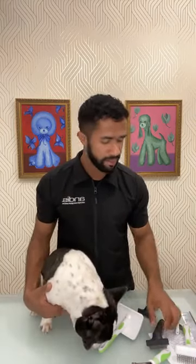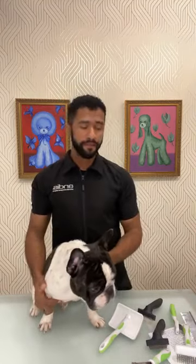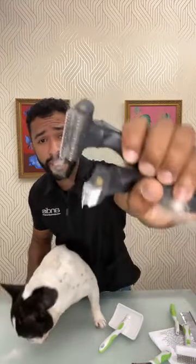I think that all the green tools are coming up available right now. So the Furminator, it's almost a stripping knife. I don't find it half as effective as this, honestly. If you're wanting something like a Furminator, you need to have these guys, and you will see that it's a game changer compared to it. In my opinion, okay? I do have Furminators, but as soon as they release these guys, they're in the drawer, honestly.